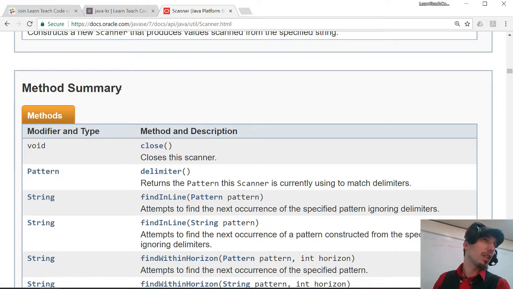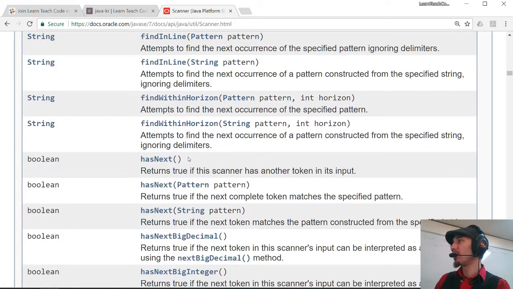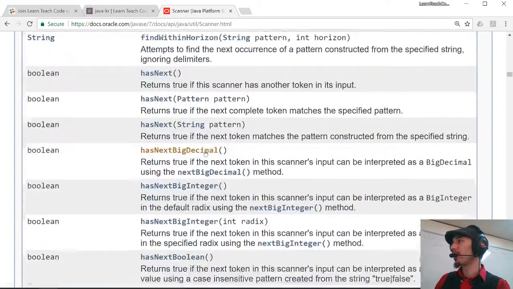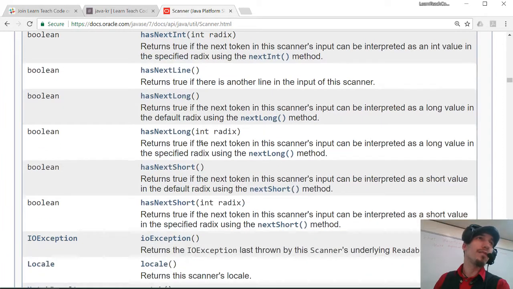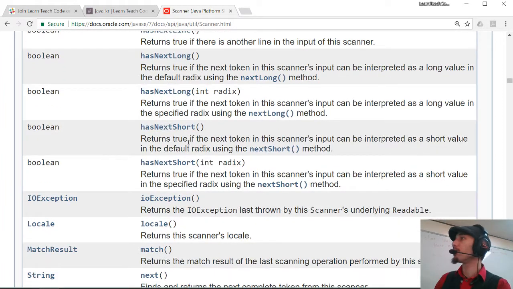Remember how there's like System.out.println, and println is a method? And two weeks ago, we defined our own add method. These are methods that the scanner has. So it has a close method. It has a find method. It has a hasNext method. All of these different methods that the Java developers have written for us that we can use.